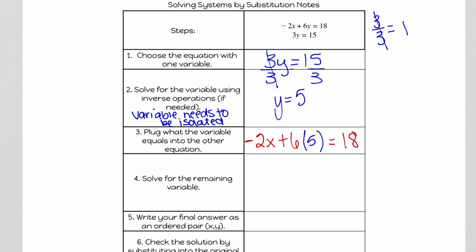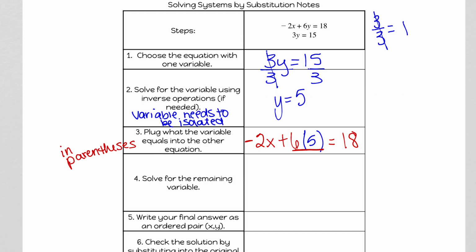And then over here, to the left of number 3, I'm going to put in parentheses. Okay? That's important because sometimes you're going to have to distribute to more than just one number. So like here in this situation, we're going to do 6 times 5. But sometimes we're going to be substituting more. So for now, just put it in parentheses and know that we're going to multiply the 6 by the 5.